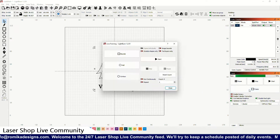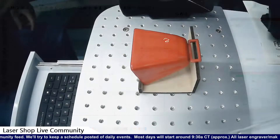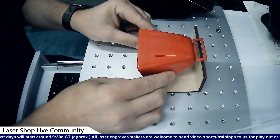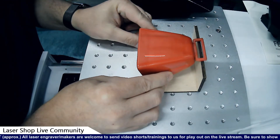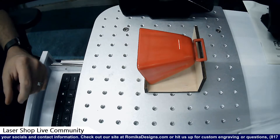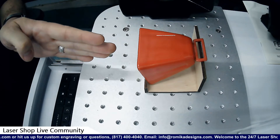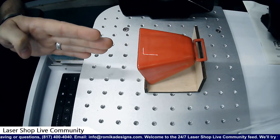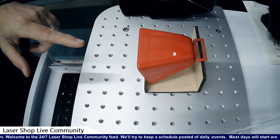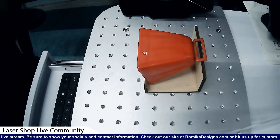The first thing I want to do is see what this looks like on the bell. I'm going to go just with the bounding box first so that I can line the bell up. I've got it lined up and centered — everything in that logo is going to fit inside the box you see scanning on the bell. I can also use my hull framing, which will show me the outline on the bell, or I can simply use the contour where it draws everything on the bell with everything selected.